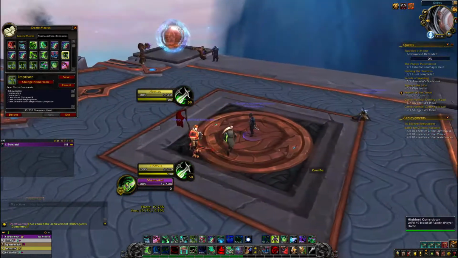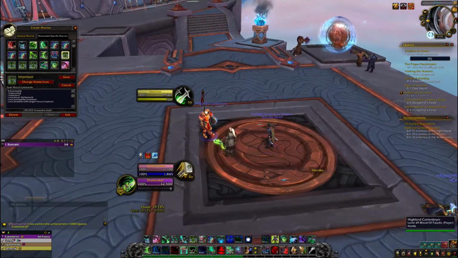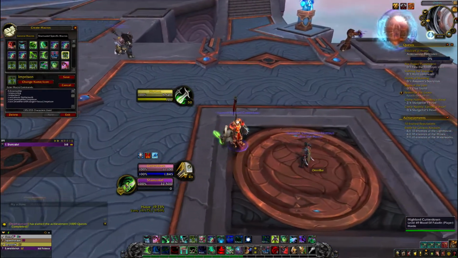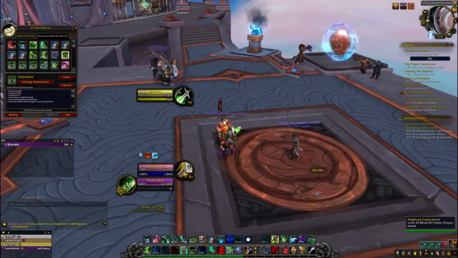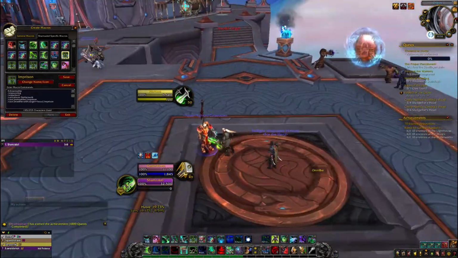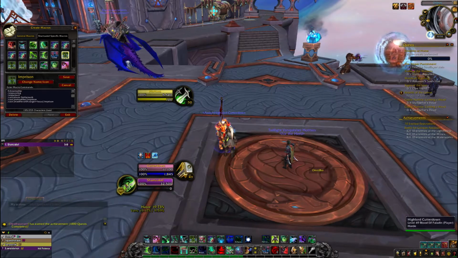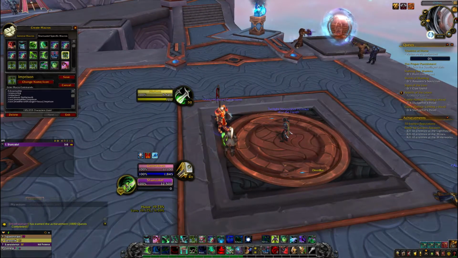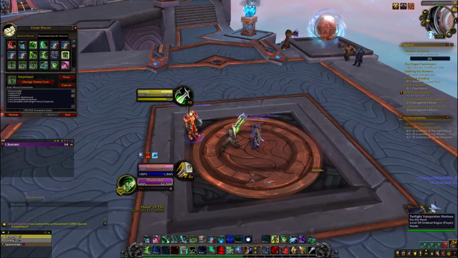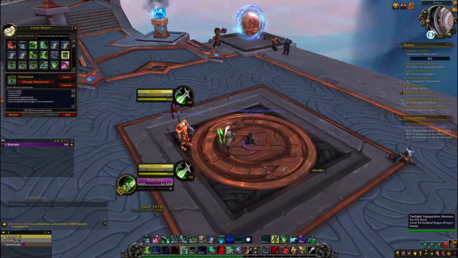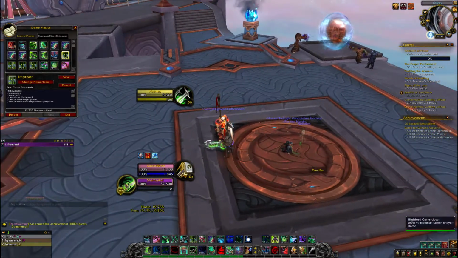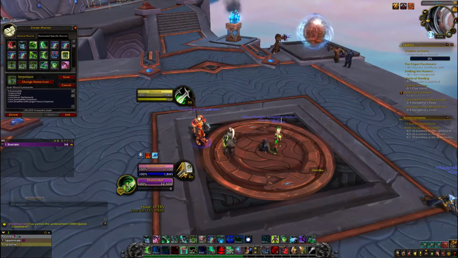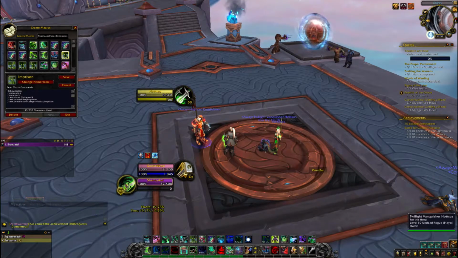I can have this rogue here as my focus, have this paladin as my main, full on DPS him, shift S this rogue, but I can still attack this paladin. And that's important because it increases your uptime without you having to manually shift targets and CC your target like this. You don't have to do that. You literally just shift S and it will automatically imprison the focus target.